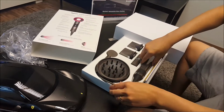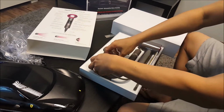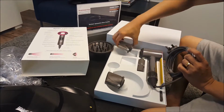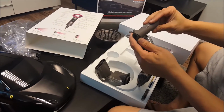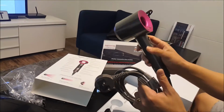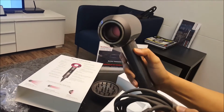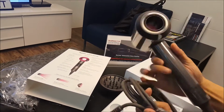So here's how this thing really looks. The different nozzles here, like we saw. And this is how the actual thing looks like. It doesn't even look like a hairdryer actually. I mean, you guys don't get the wrong idea, this is not something for you to play with at night.